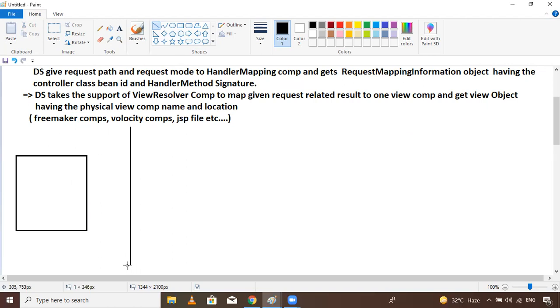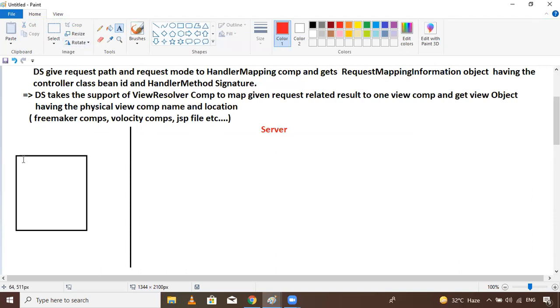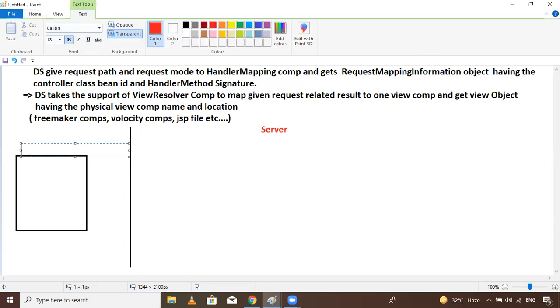You can write it as server. Now here you can write browser. This is our browser window.